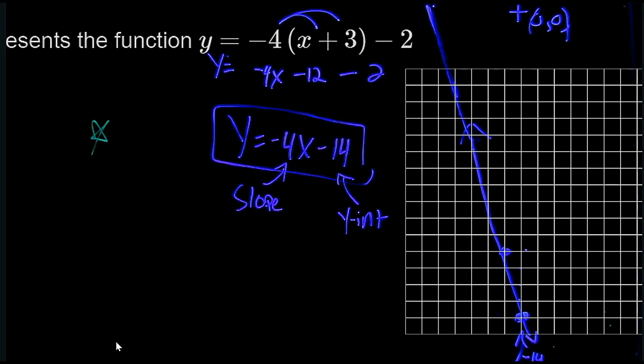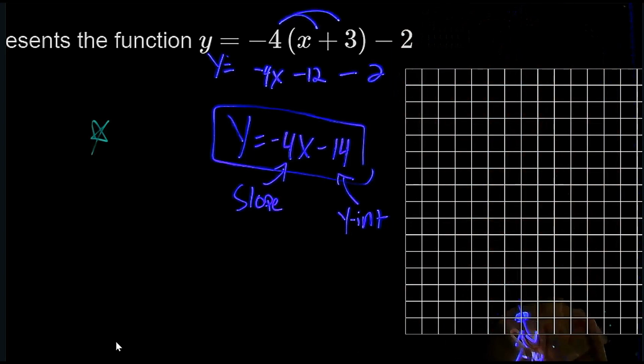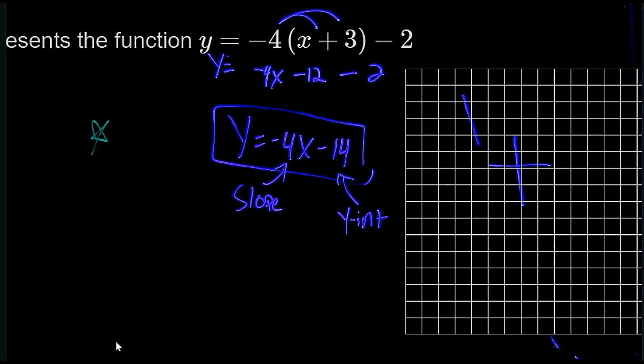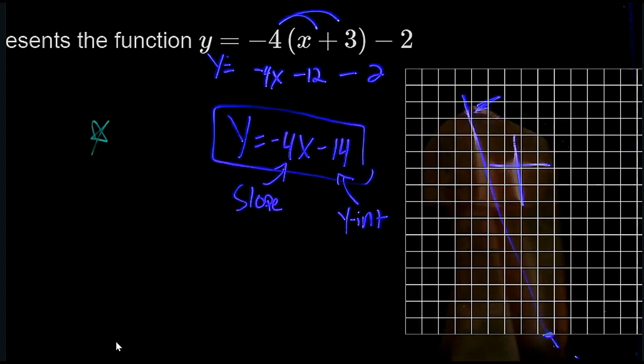So if I was to zoom this out, if I was to look at this differently, like if this is a homework question, I would expect the graph to look kind of like that, where this is the origin right about there. Because it's going to go way down at negative 14. It's actually probably going to be a lot steeper than that. Let's make this a little steeper so we can get a better picture here. Very steep. Very much like that. In which the x-intercept would be in the negative, this way. My x-intercept would be over here. And my y-intercept would be in the negatives.